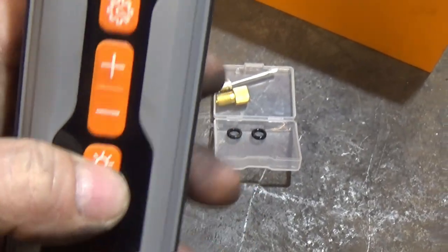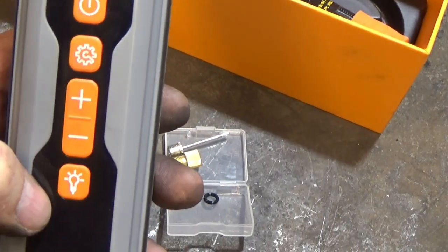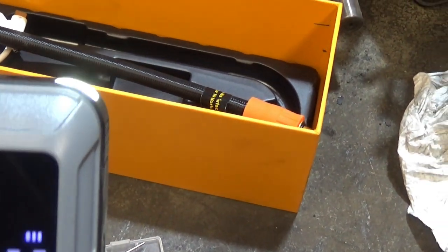And then the light. The thing has to be turned on for the light to work. You press the light button. You got to hold it. And then it comes on.